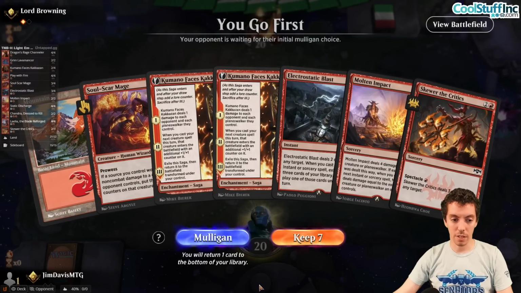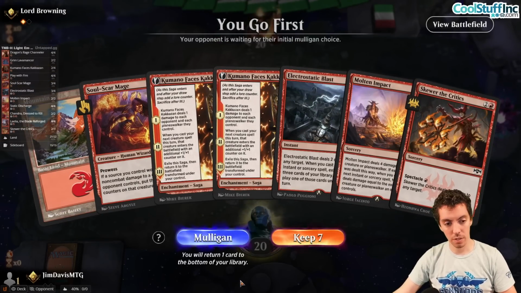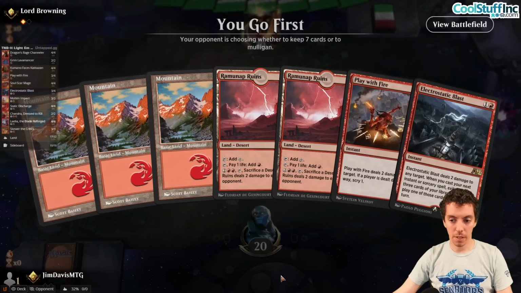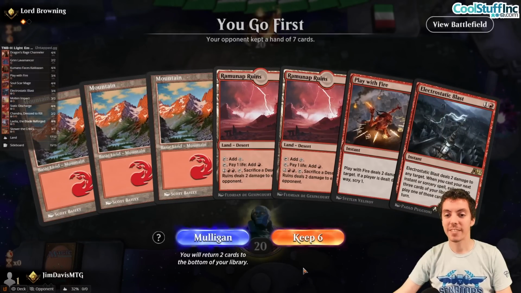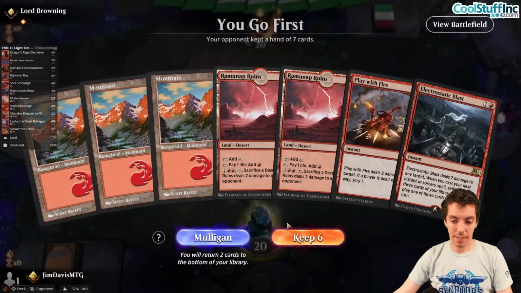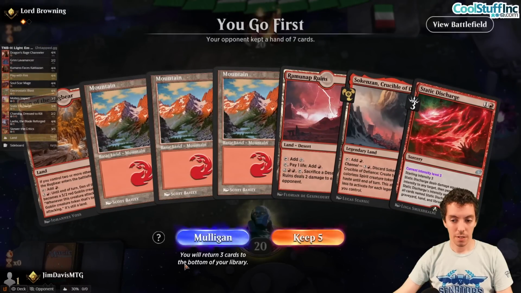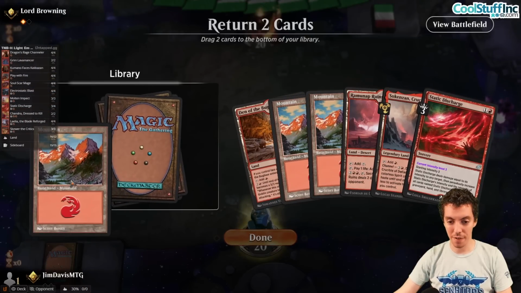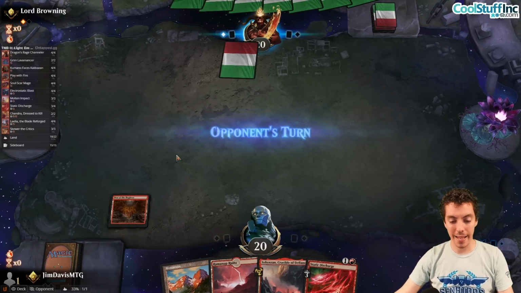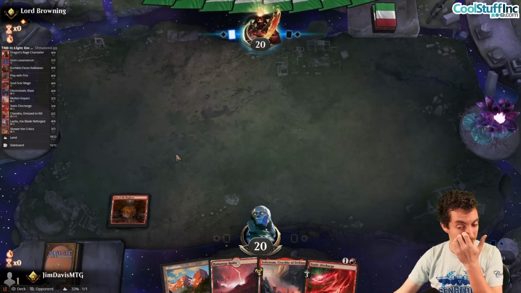We got a 1-lander, and we can't really keep this one. We're mulligan. Mulligan. Going to 5. Just not good enough. Blast is great, but this needs to be a higher impact card. Alrighty then. I guess we'll just keep this 5. Alright, so probably dead here. Those are some pretty bad hands, unfortunately. But what are you going to do?